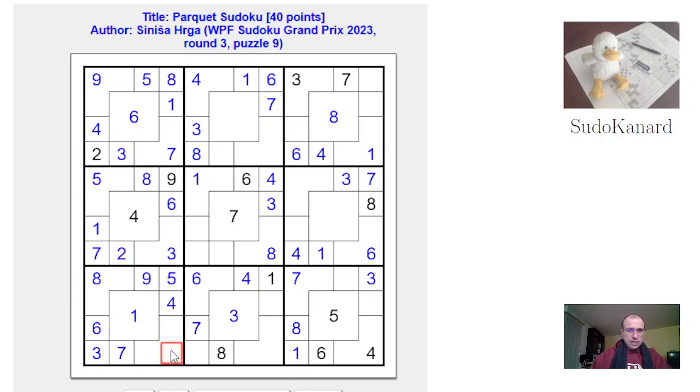This region is still lacking the 2. So the 2 is nowhere here. Actually, the 5 is nowhere here. So that's the 5. The 2 is here, and that's a 9. And let's complete this column with a 5. And that's not a 2 because of that. So that's the 2, that's the 9. This column still needs a 2 and a 5, but there is a 5 here. So 5 here, 2 there.